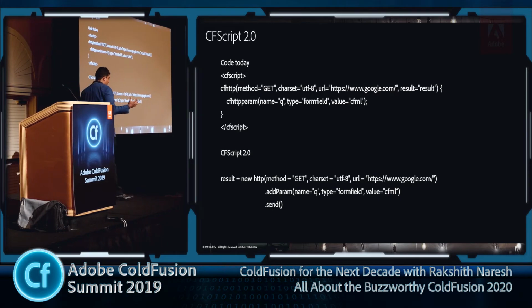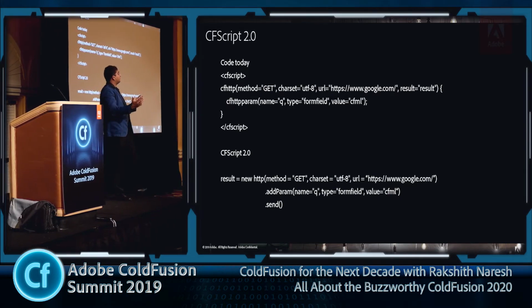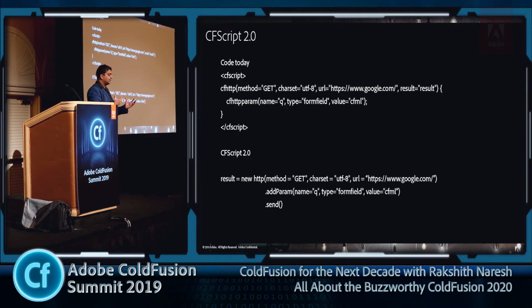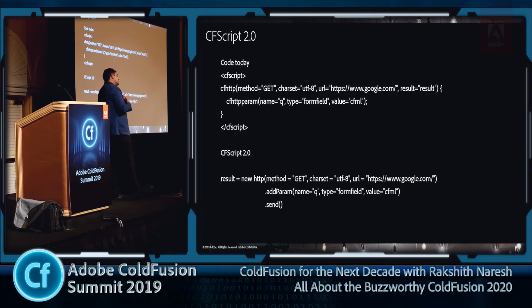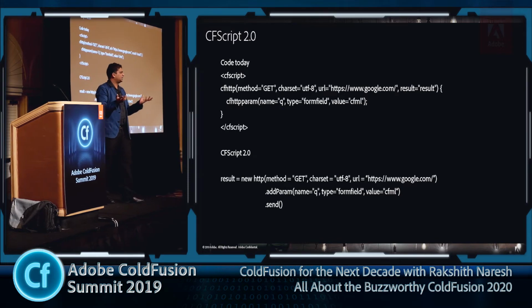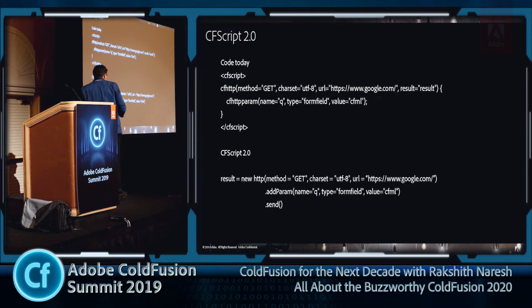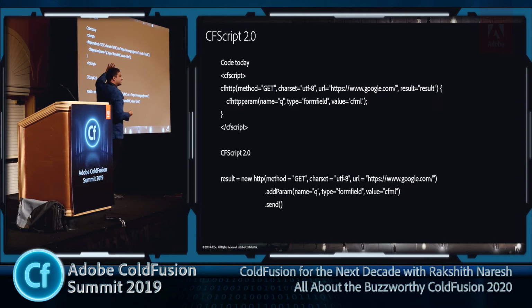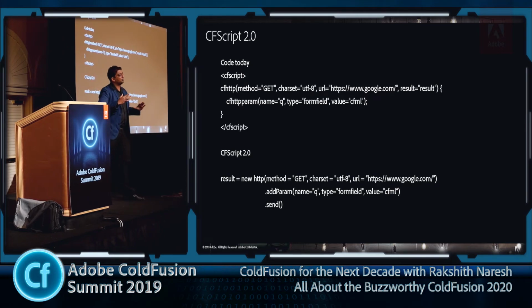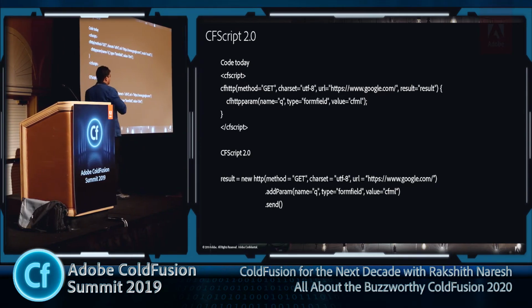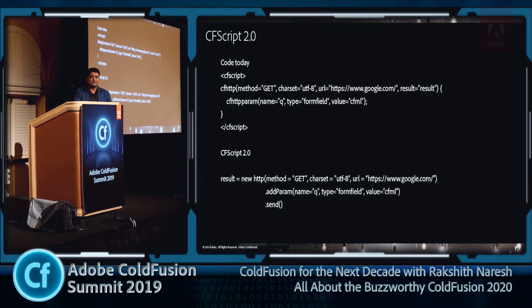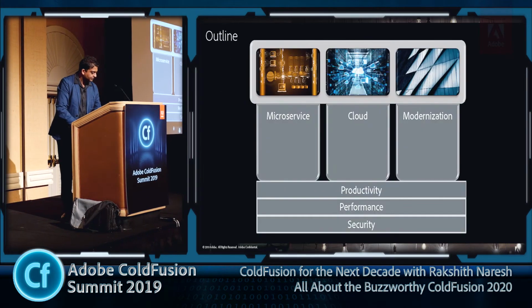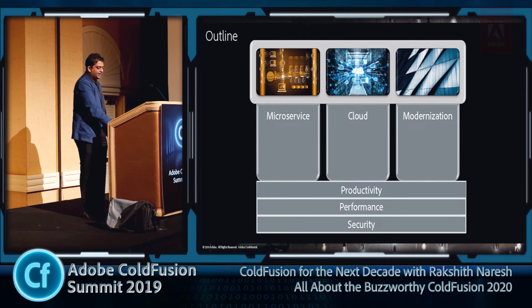So what we're trying to do is reimagine the entire script syntax to make it more ECMAScript compliant and more JavaScript friendly, so that anybody, not just you, who's trying to get into ColdFusion, perhaps from a JavaScript background, can quickly learn CFScript 2.0. Pretty much every developer knows JavaScript these days, right? That's the intent, and also to fix the script syntax itself. It still has this tag flavor to it. We'll get rid of all that. But the existing stuff will continue to work because this will be a new script syntax, and you specifically say that you want to use CFScript 2.0 to get your applications going. So that's CFScript 2.0. Okay, almost running out of time, so let's quickly go to the next one.